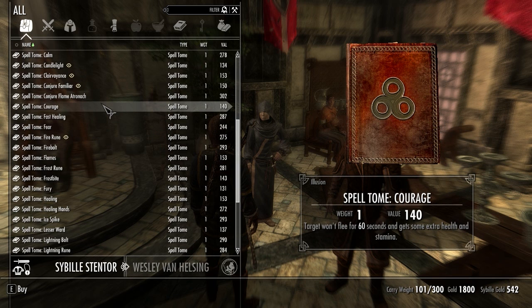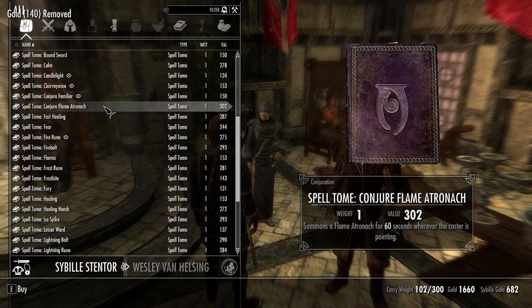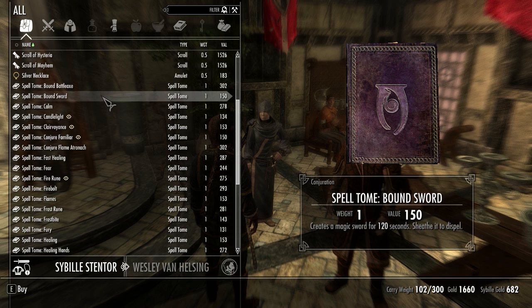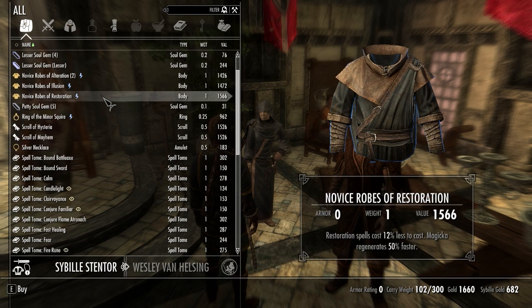Courage. Oh, I said I wanted to get that, right? Yeah. Yeah, let's go ahead and get that. Since I mentioned I wanted that earlier. We already got Conjure Familiar. Almost... want to get the bound sword. I would definitely get a bound bow.